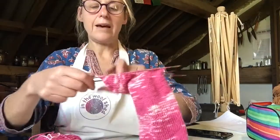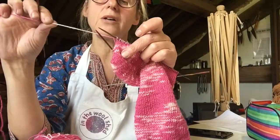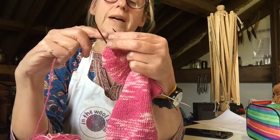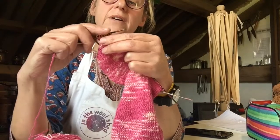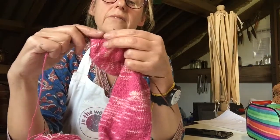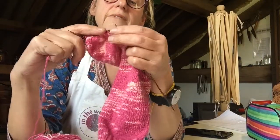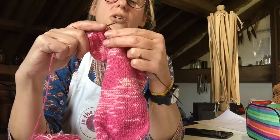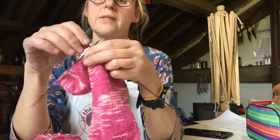So I'm going to now slip onto here from the side with our knitting yarn. I'm going to slip, always slip purlwise, 24 back on there. 1, 2, 3, 4, 5, 6, 7, 8, 9, 10, 11, 12, 13, 14, 15, 16, 17, 18, 19, 20, 21, 22, 23, 24.